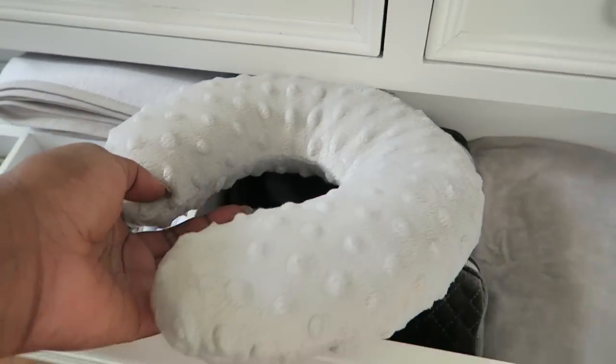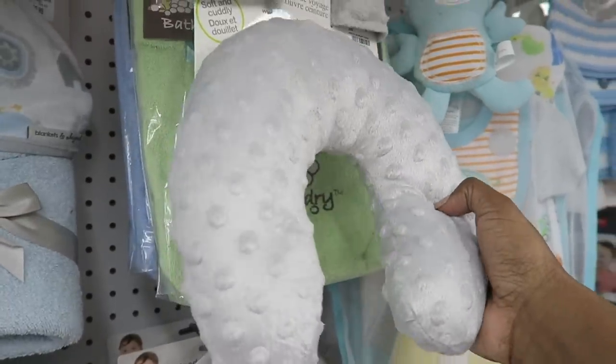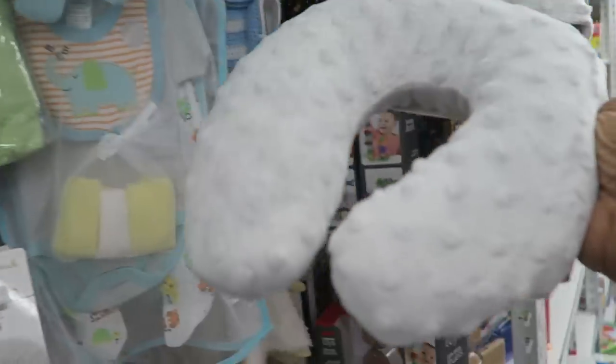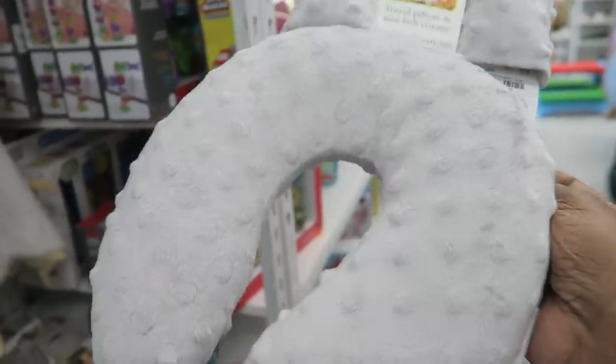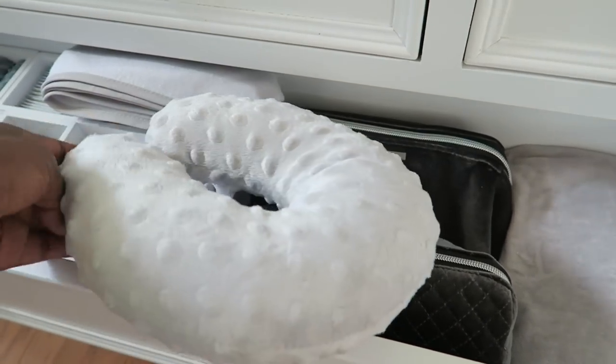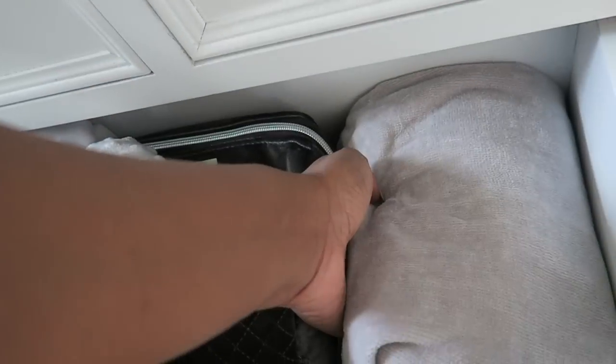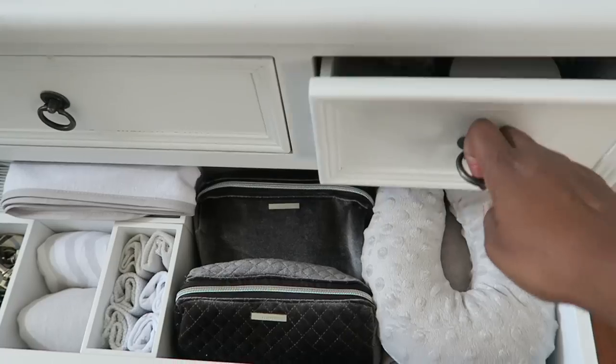A little tip: if you have a small pup and you're looking for a grooming pillow, you can pay a lot of money for a pet grooming pillow. Instead, I went to the baby section and found one of these little head rests for babies for their car seat — all of five bucks. It's perfect for grooming him and brushing his teeth. He sits down in it, his head lays on top, and it functions great. At that price you cannot beat it — it is such a money saver.